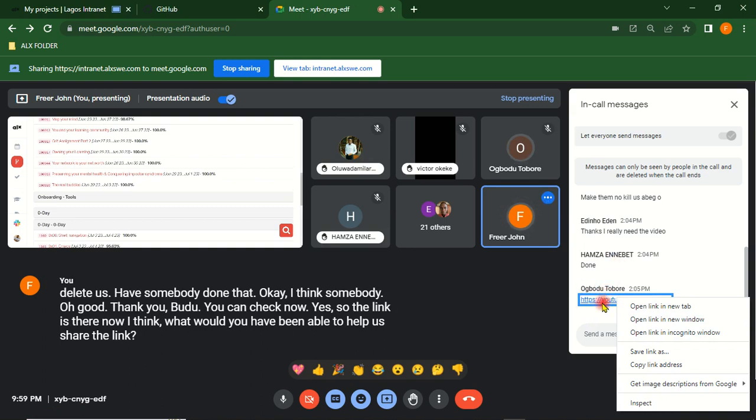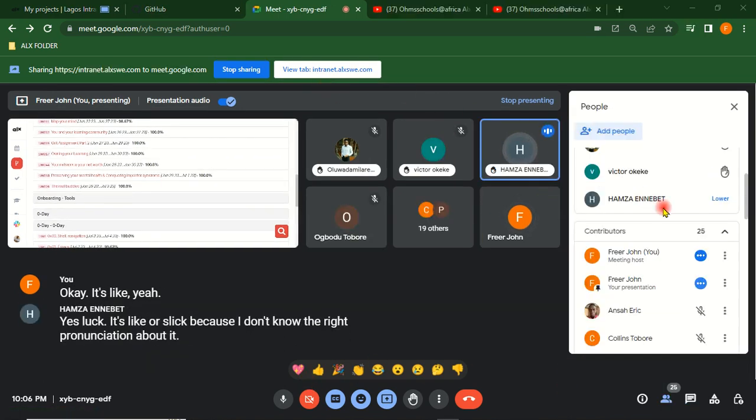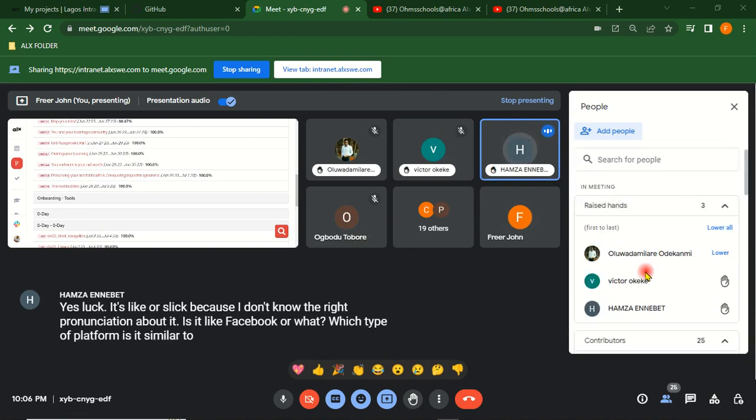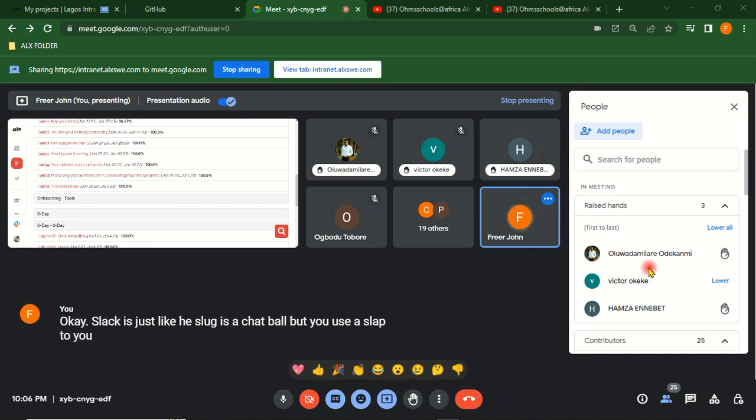Are we sure that is the link? Is it like Facebook or what? Which type of platform is it, similar to Twitter or Facebook? Slack is like a chat platform.